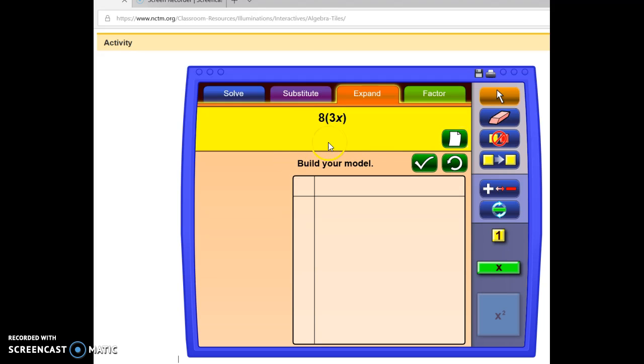See how I can't put my answer in there right now. What it requires you to do is to put the tiles first; it says build your model and gives you the directions. So I know I'm going to have 8 first. That's just 8 singles. So we're going to get those 8 up there. There's 1. If I want to duplicate it, I can just hit this. And say I want 2, 3, 4, 5, 6, 7, 8. I just double check: 1, 2, 3, 4, 5, 6, 7, 8. Good. And then hit the mouse so that you'll have that.